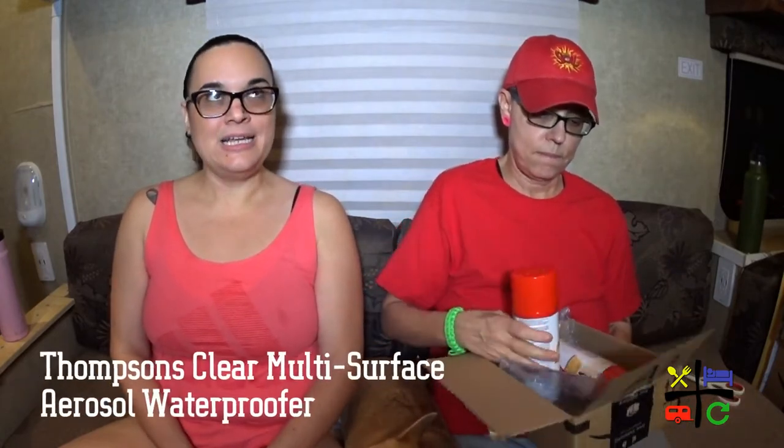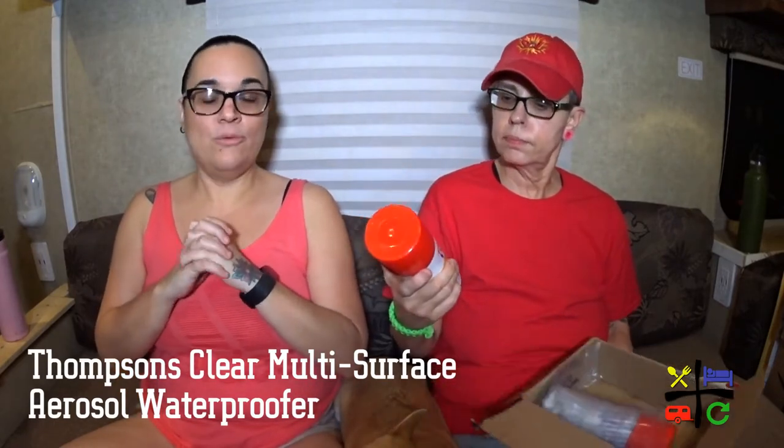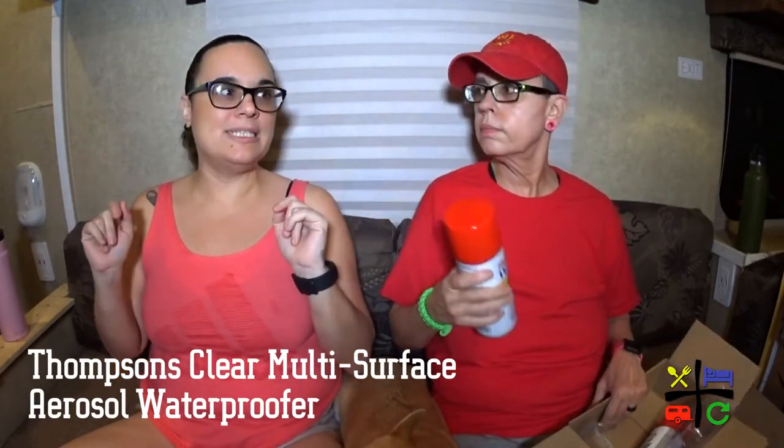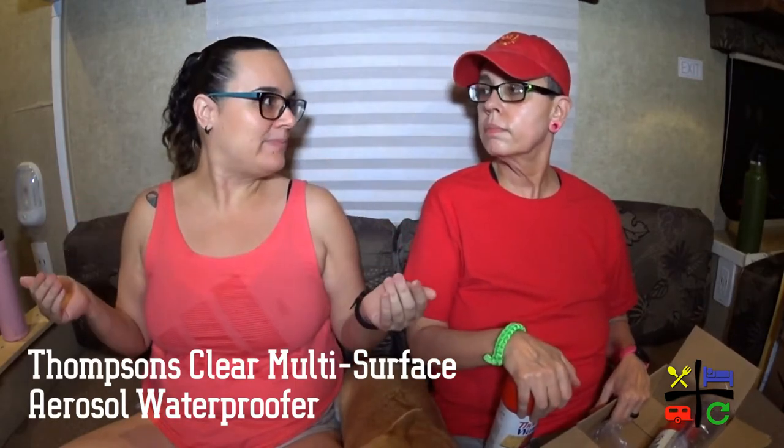Ta-da! Oh, so that's the spray. So we decided it was either going to be waterproofing the bathroom by either putting in the lining or doing this spray to waterproof the walls that are in there already. And after you researched the lining, why did we decide not to go with that?